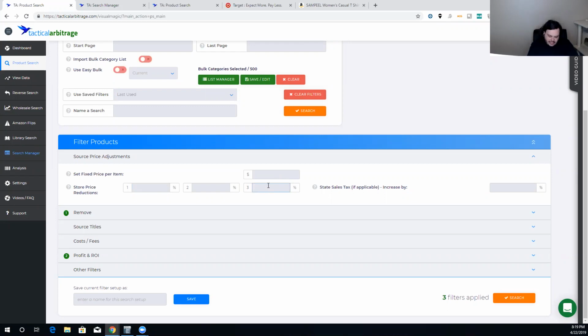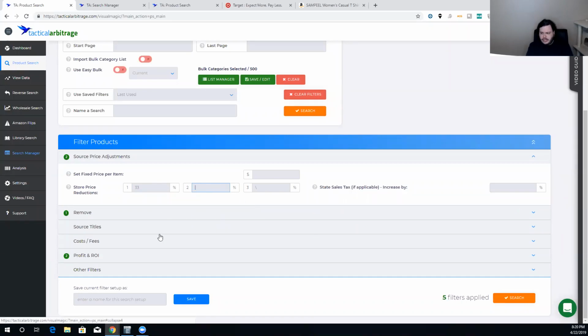You always want to put the cash back third, because, let's say I'm going to show you a Walgreens sale that they're doing where it's buy two, get one free. That's 33% off. And then your cash back is based off of the purchase cost, your actual spend cost, not any sort of rebate. So you want to do that in the correct order. So typically I just put the cash back percentage last. If I'm doing the Walgreens search, I would do 33, and then I think my cash back was 9.